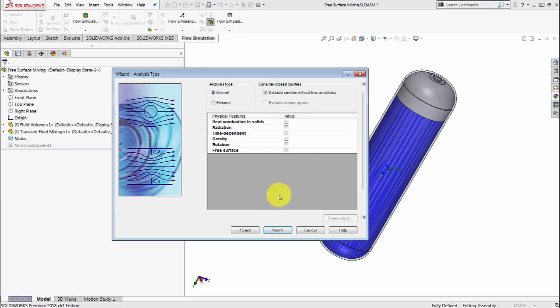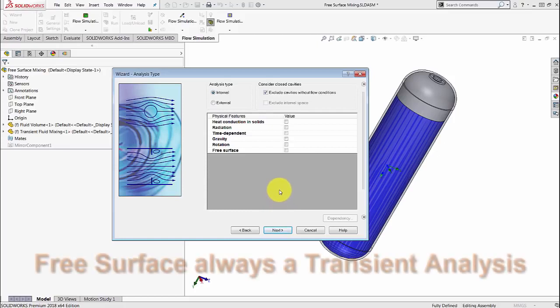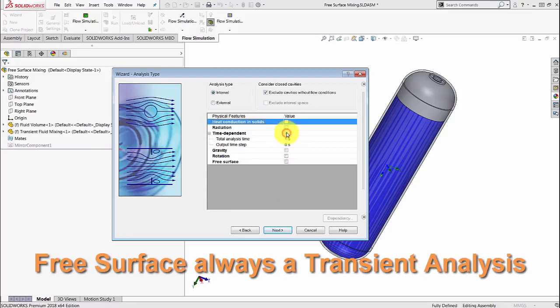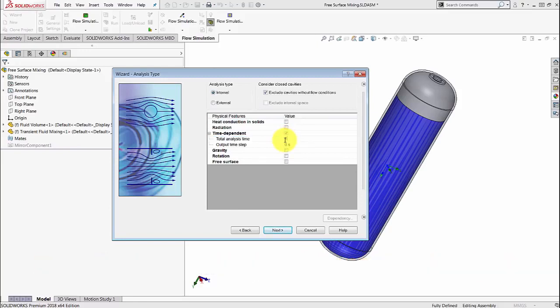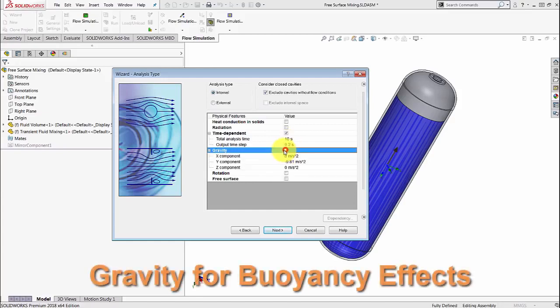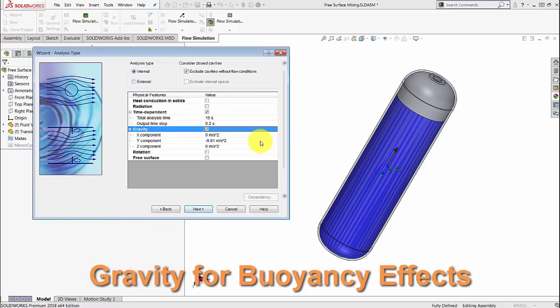Whenever you have a free surface, it's not a steady state condition because it's constantly changing based on the conditions that you have. And hence, it's always going to be a time-dependent analysis. We're going to run the study for 10 seconds and collect results every 0.2 seconds. We also want to make sure gravity is checked.